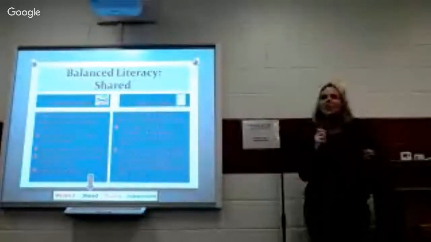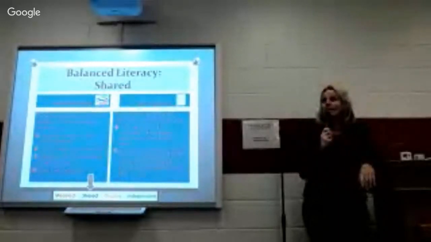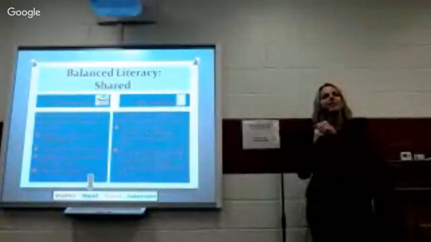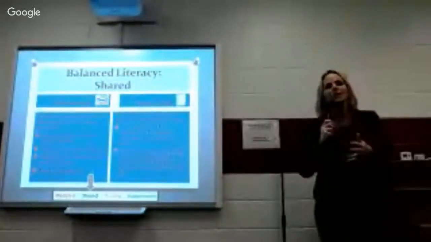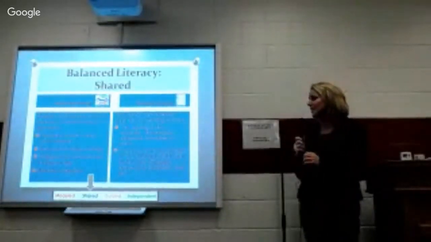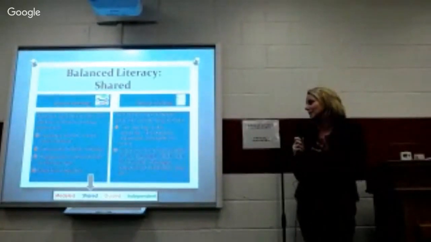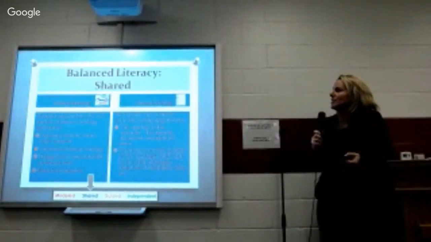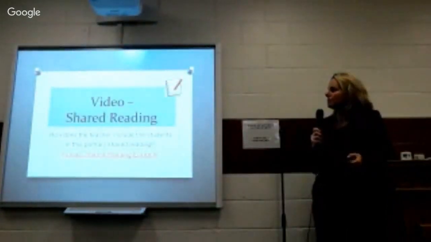For shared writing, it's when I'm sharing the pen, we're writing together. For a first grade or second grade classroom, maybe I'm doing it on a chart. Together, we're putting our words together and the kids are helping me to write it. Maybe I'm modeling something, but then the kids are also writing at their desk on a whiteboard. And so we're talking it through together, I'm showing it up above, the kids are writing as well. The focus is on the content of the message, which can be the daily message, a response to literature, and so forth. So that's how it really looks in balanced literacy.